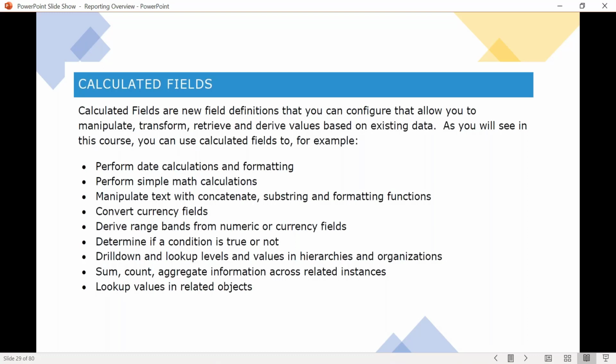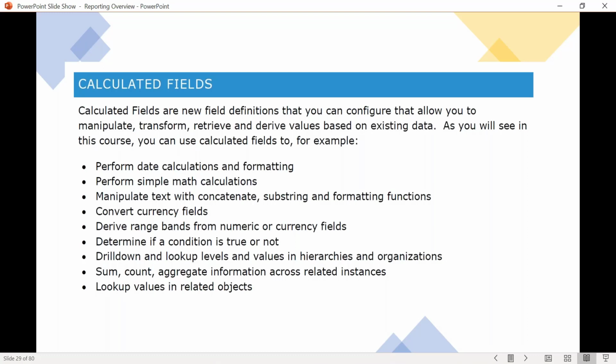Some of the calculations you can see are listed here, like date calculations. You might want to build a date. Maybe the date would be a static date like 1st of December 2022. Now in Workday, there's no delivered field that says 1st of December 2022, but maybe your report is always running based on that and your client wants to hard code it. So you can build a date very well. You can do arithmetic calculations. Maybe you want to add two numerical fields, maybe the salary plus allowance. So you can do those kind of things.